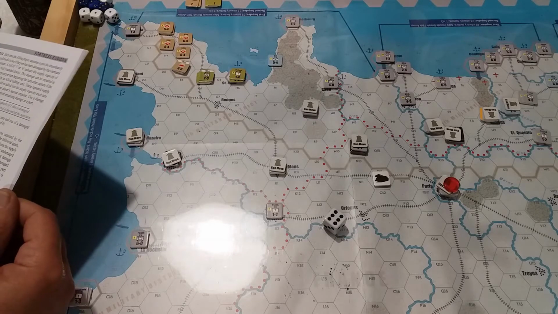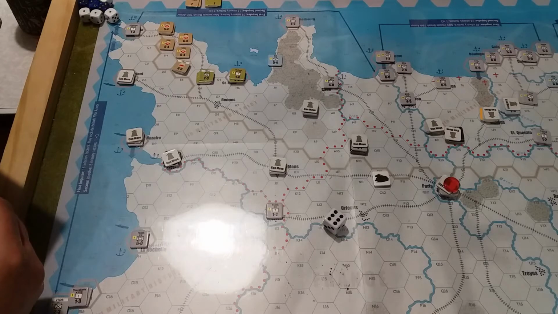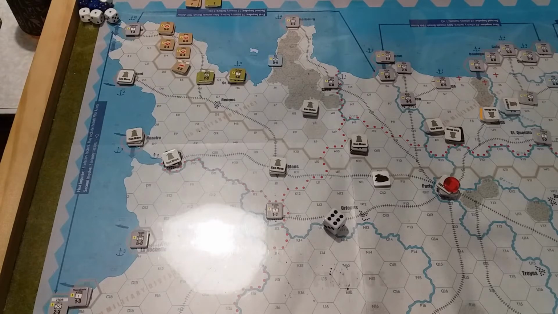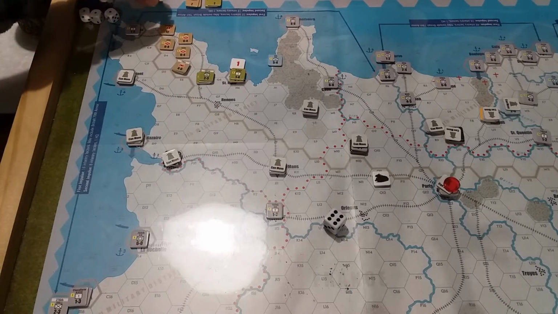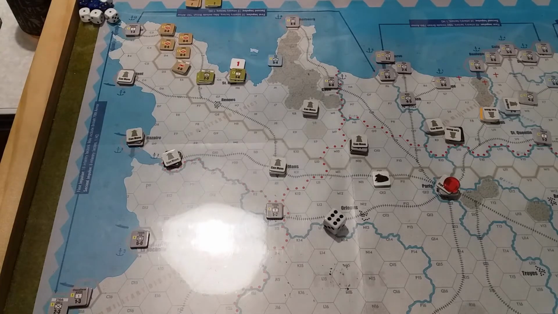No. That's not what I wanted, was it? Each time the other player captures a port, immediately you must roll a die. A roll of 5 or 6 reduces supply by half, rounded down. Okay, so we started with a 3, and its supply is actually only 1. So that's for a start. So what we had is the Mulberry at 12 and St. Malo at 1, giving us 13 for our supply capacity.